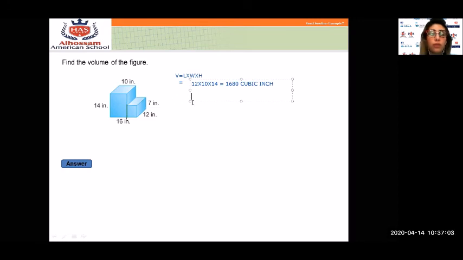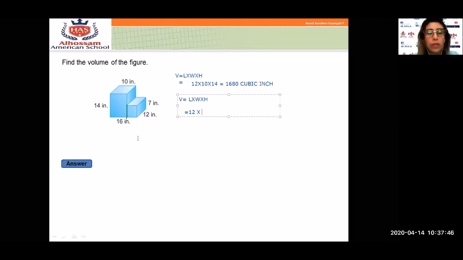The volume equals length times width times height, right? What about the length? The length will be 12. Perfect. And then multiply, the height is 7. What about the width? The small length. Concentrate. 6. Perfect. Yes, because the whole length is 16, and already I took 10. So what I have left is 6.